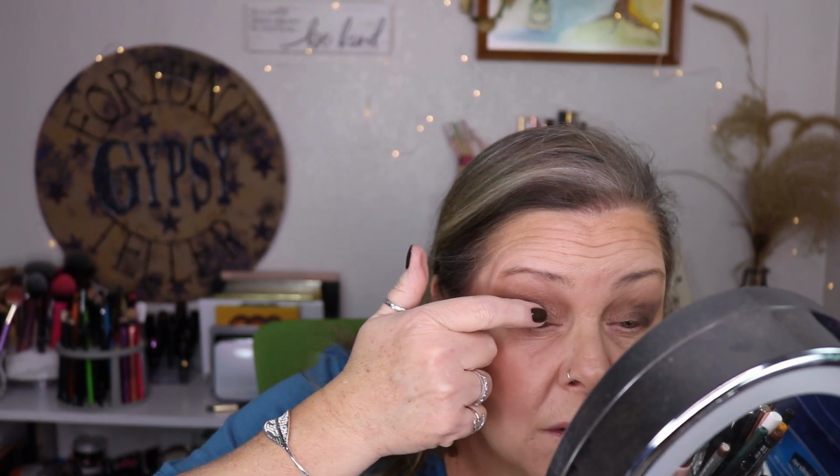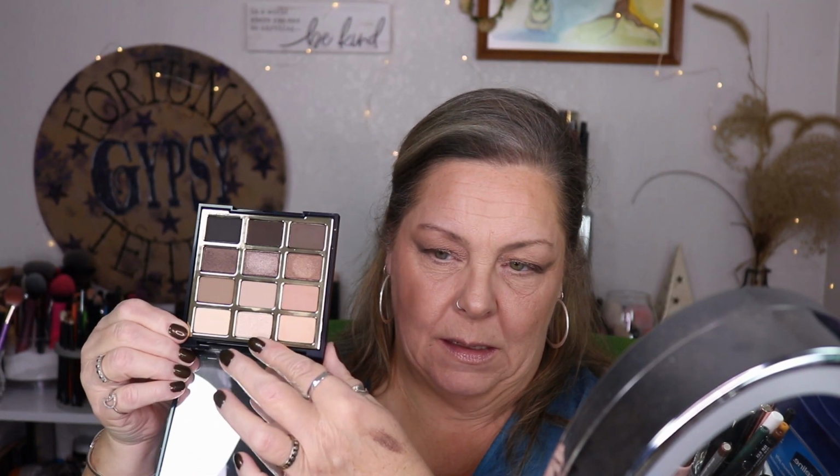So now I'm going to go into this shade here on my finger. And I'm going to put that right in the center of my eye, blending it into that other color. And then I'm going to take this light shimmer here and I'm going to put that in my inner corner. I'm going to use this Morphe M213. Let's try some setting spray.